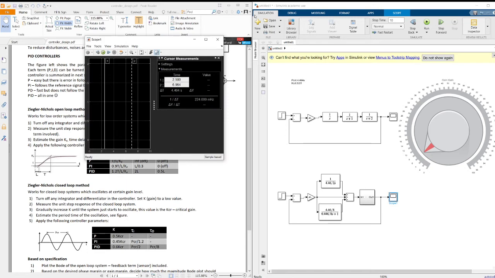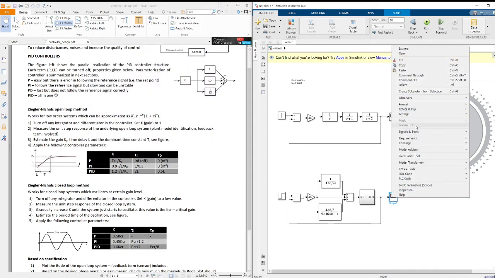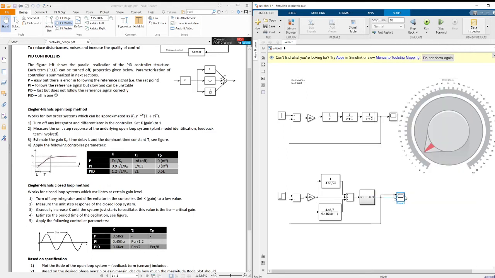And the scope, yeah, we can add the second input. Here's the number of input ports, or let's use 3 inputs. So this I will call output.